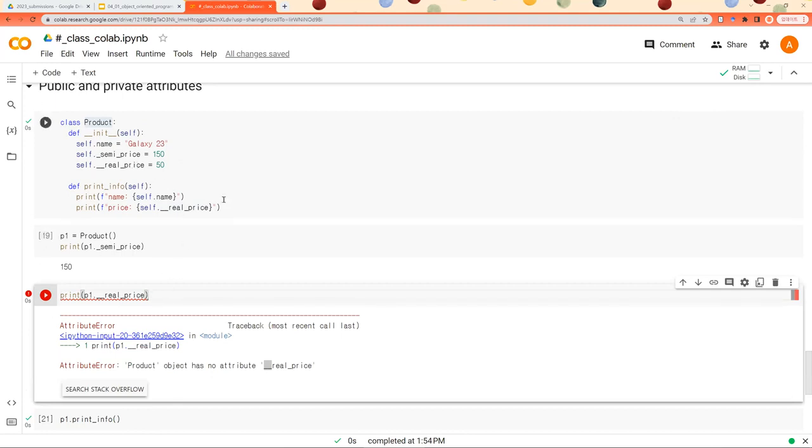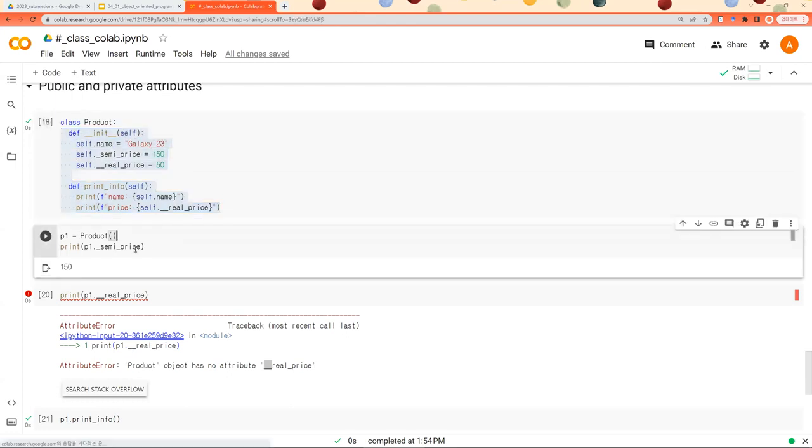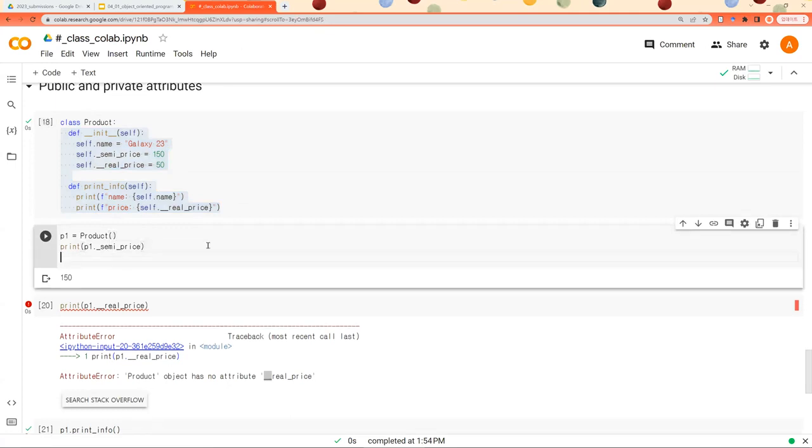So let's say you are implementing this part. However, you do not want to share this code with users. Users might want to know all the variables inside this product class, and they're going to do this dot operation, and it shows print_info and name instance. However, this semi_price or double underbar real_price do not show up here.